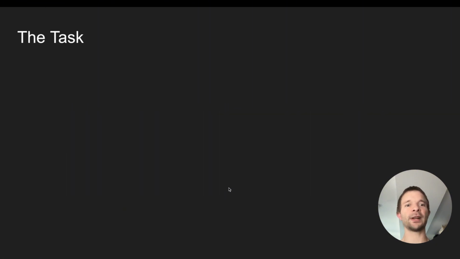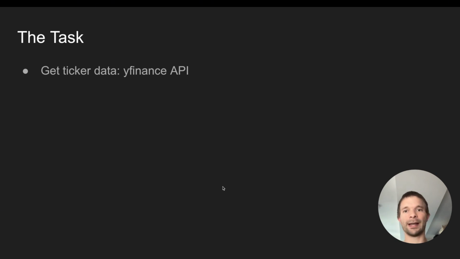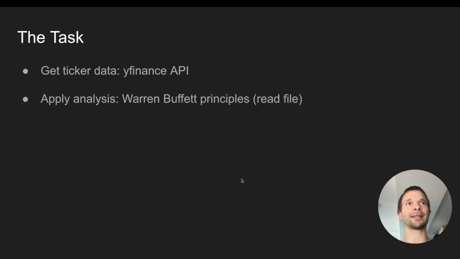So the first thing, what was the task? The task, which I benchmarked with all of those frameworks, had 3 steps. The first step was to get ticker data from the Yahoo Finance API, so the framework was supposed to call a tool and get this data.